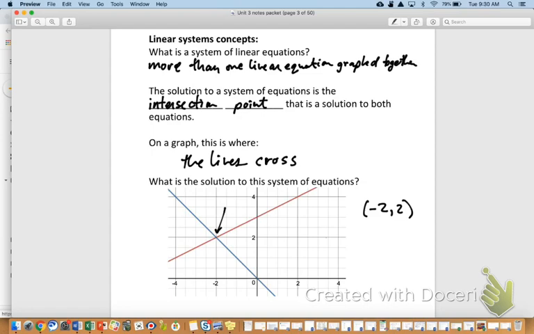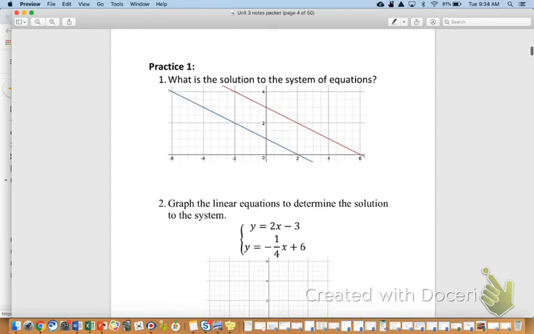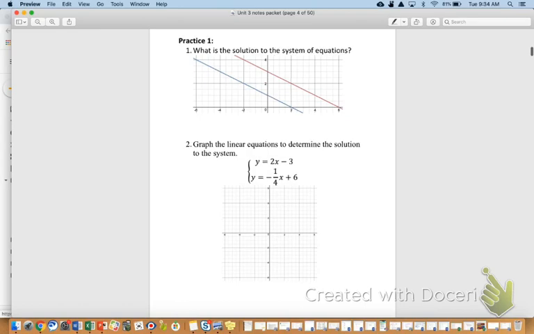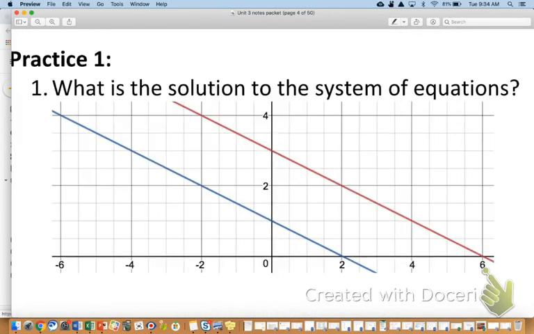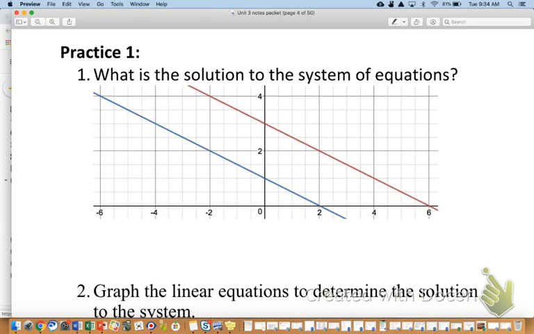and we'll do a couple of other examples. So let's just focus on this one right here. Number 1. Once again, I've graphed a lovely red line for you, and then a lovely blue line for you. And I've asked the question, what is the solution to this system? No solution. Why on earth would you say that? Because they're parallel lines. Say again, Ellie?